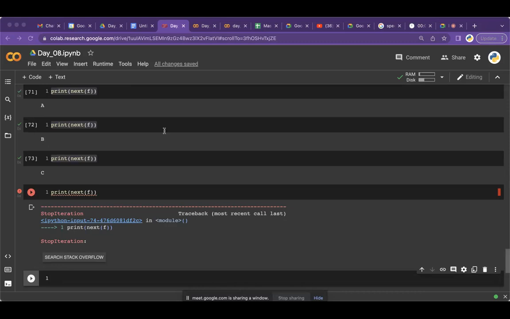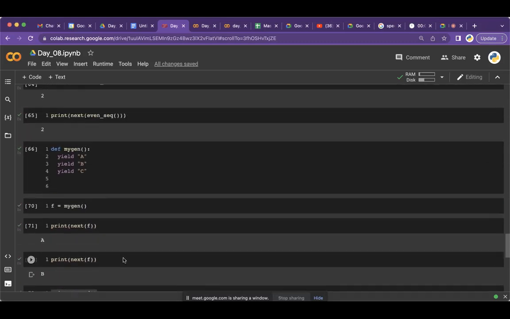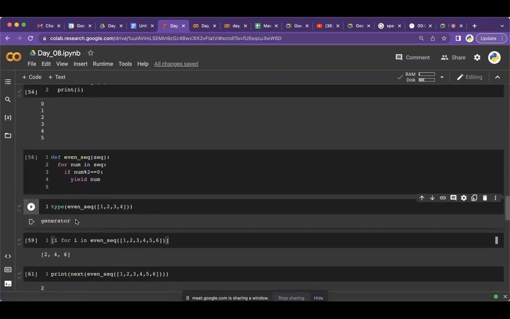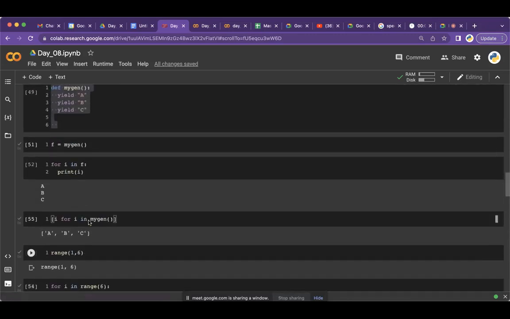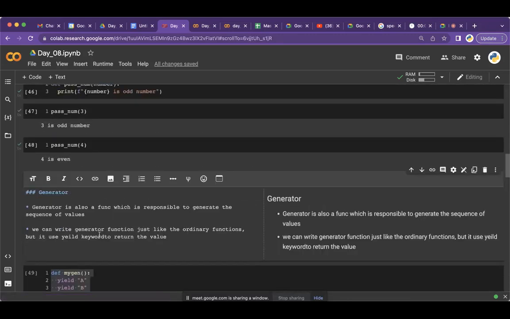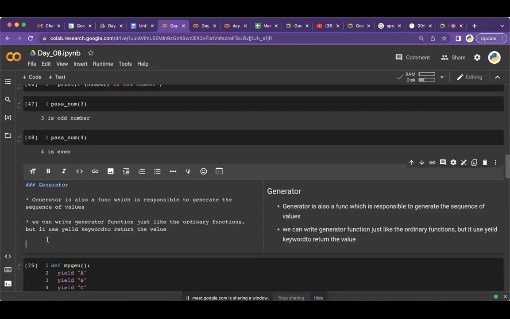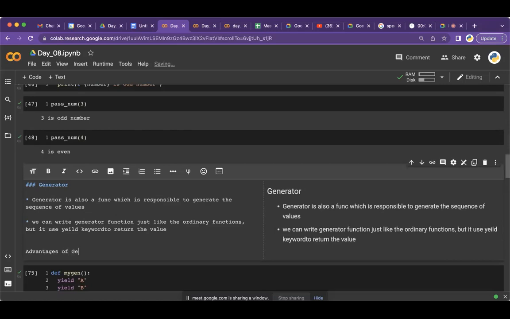Okay. Now let me write some advantages of generators. I have not written the definition, it seems. Yes, the definition has been written. So here I'm going to write some advantages of generators.